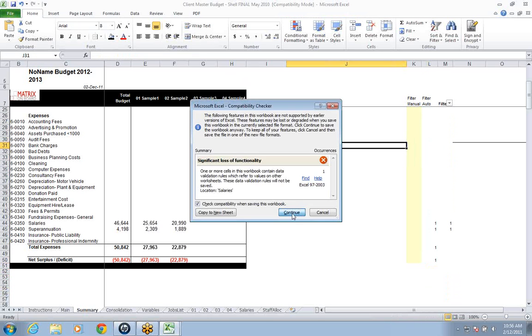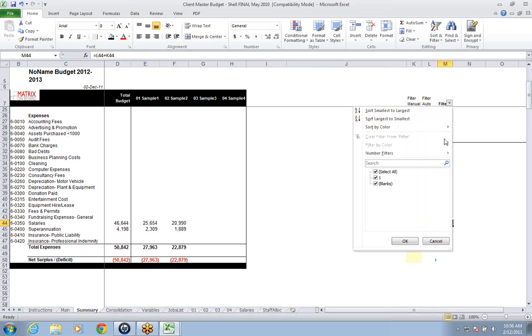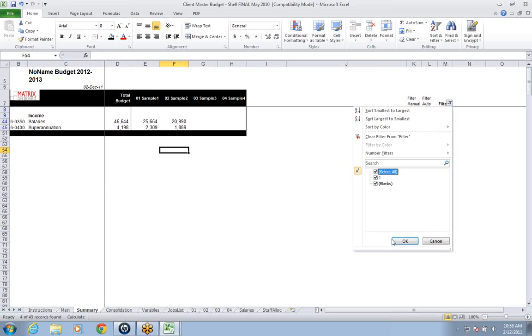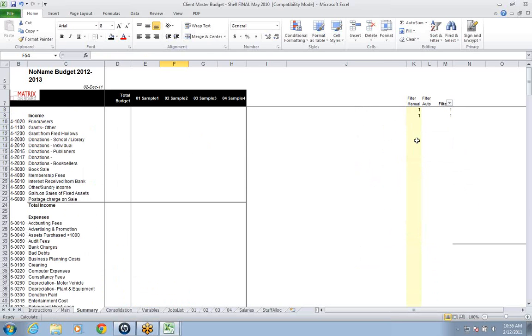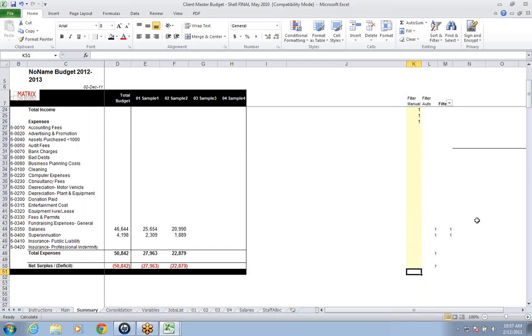If I recalculate again, you can see that where there's a value now in these lines, it's put a 1 in there. So then if you were to filter here by 1s, you'll only see the rows that have anything in it. You can also add a manual filter onto rows that you always want to see. So obviously you're never going to want the total income line hidden, even if it's 0. And you'll probably want to keep these lines in there as well.